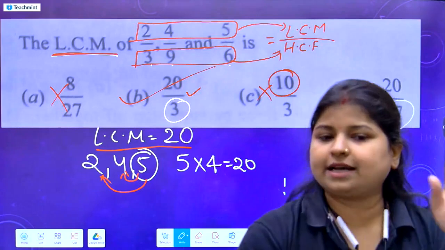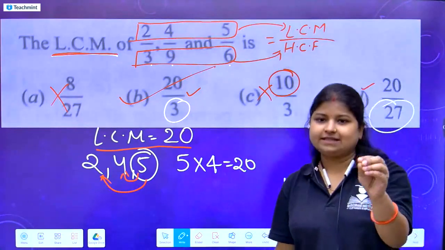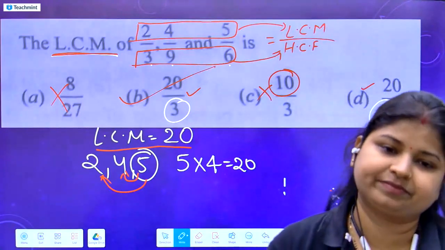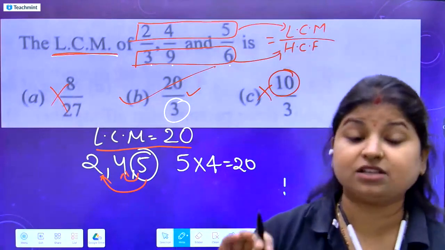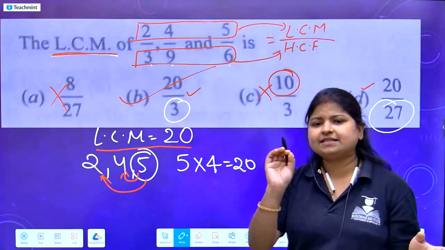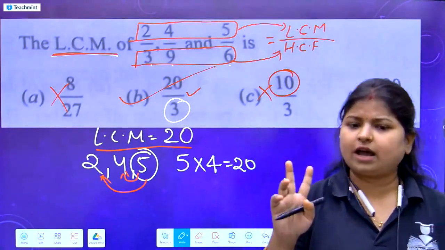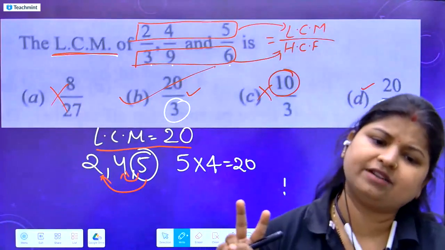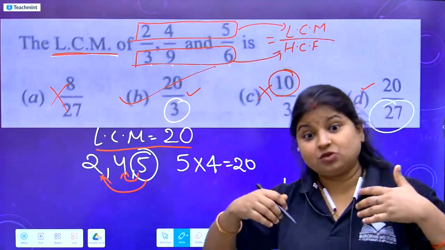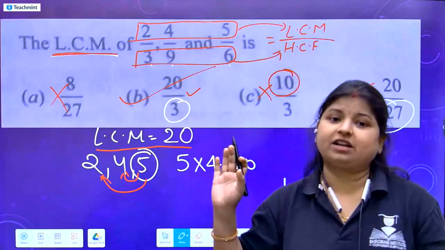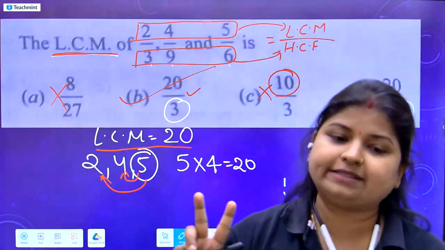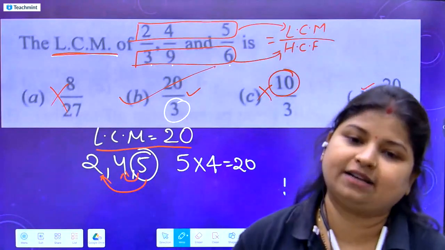I never got a single doubt from this batch, 6C batch. No one sends me a doubt. In class you have so many doubts, but in the ask doubt session you don't send even a single doubt. So I think there are only two reasons for it. First reason, either you are very intelligent, and I'm so good that while I teach in class you get to know everything and you don't have any doubt in any question. Or the second reason, that you don't practice at home.